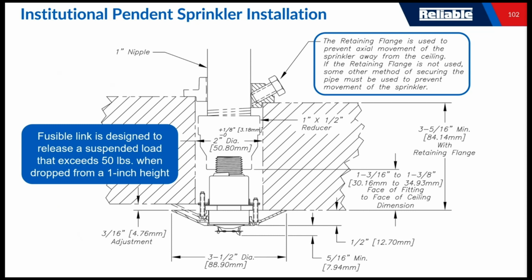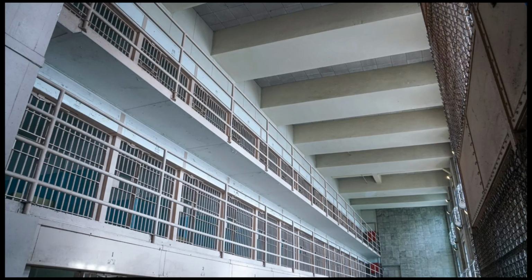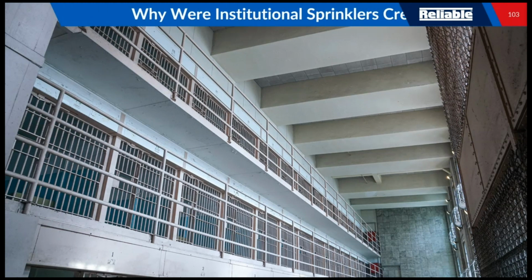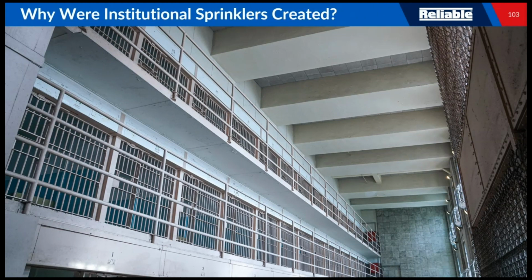And then also anything that is removed from the sprinkler is going to cause activation, and they can't take those parts and harm them. So this type of sprinkler was first created by Star Sprinkler, and I think it's pretty obvious, just a problem was identified where inmates were causing problems, and you had to try and build a better mousetrap to outsmart them and prevent them from damaging the sprinklers, and then also taking the components and then creating a situation where they could weaponize them and harm themselves or other individuals.